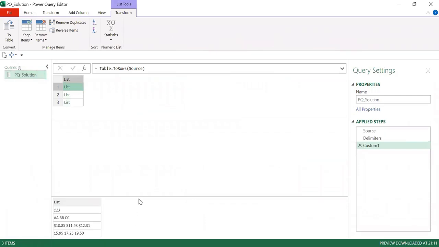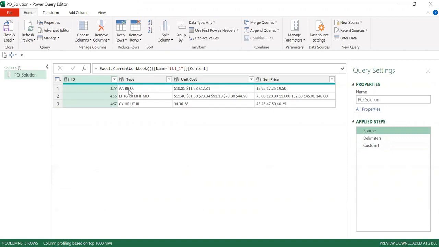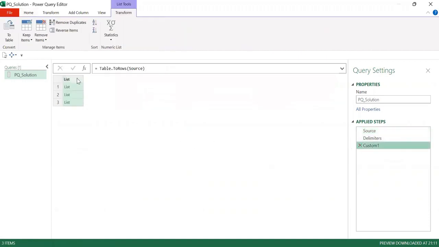So how can we do this? For that as well, we will have to split each of the items in this list into another list, and that list will contain all these items in different rows, right? So let's say if we split this AABBCC into different rows, we will get a list of 3 items. For this, we will again get a list of 3 items. For this, again, we will get a list of 3 items. Like that, we have to do. So first of all, we will have to transform this parent list, and inside this parent list, we have to transform each of the child lists. So let's first apply the transformation on this parent list.